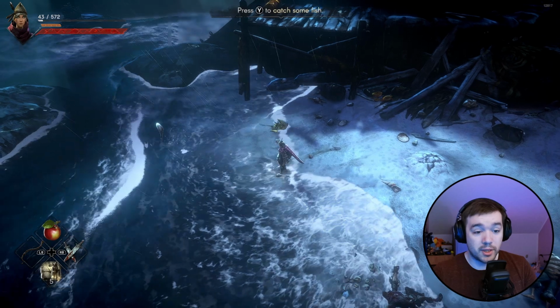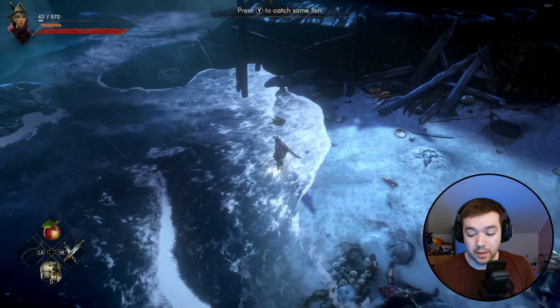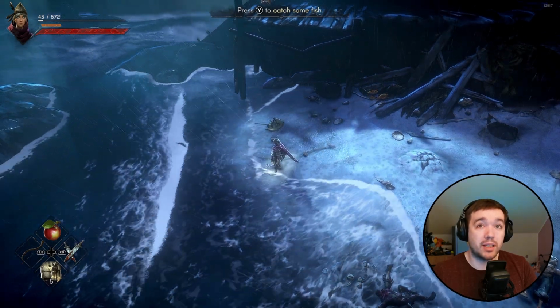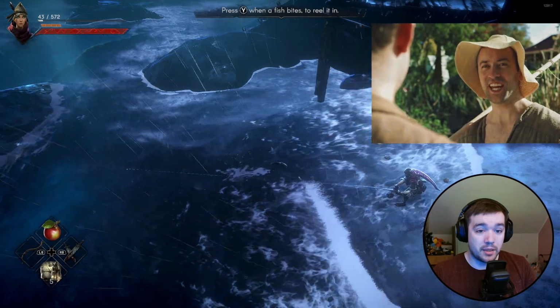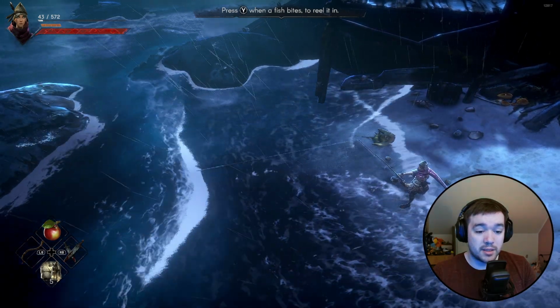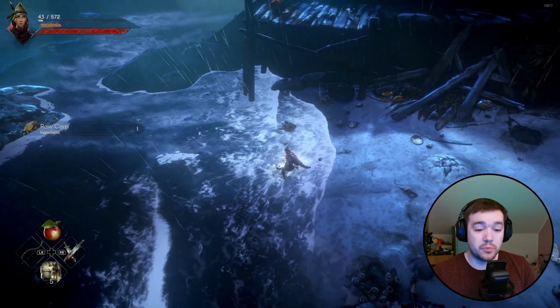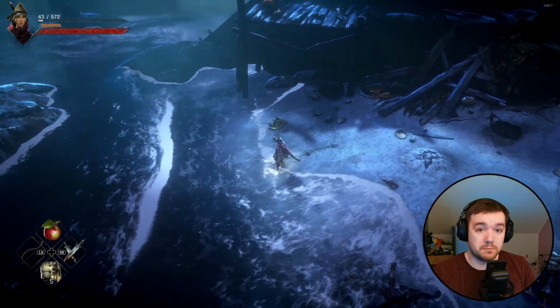So you press your Y button. I don't know what it is on mouse and keyboard, but on controller you press the Y button. You can see at the top of my screen, it actually says which button I have to click on. So you press that button. And now you have to wait till there's a bite. There we go. And you have to press Y again. And now you can see I got a raw carp.